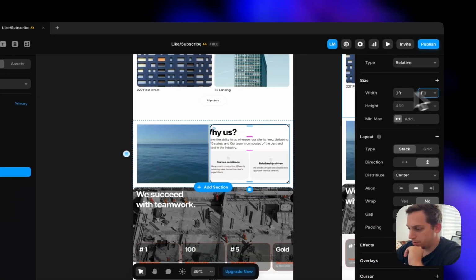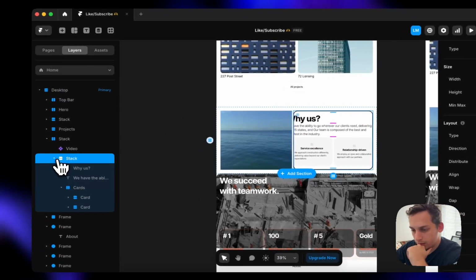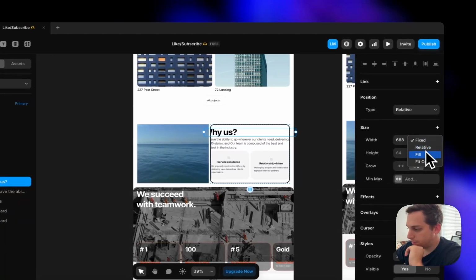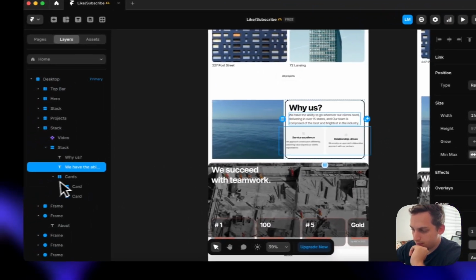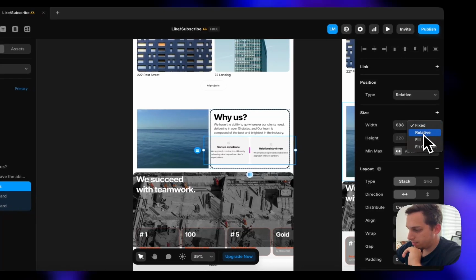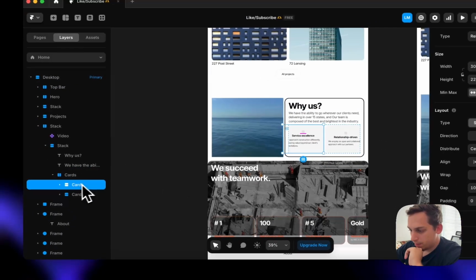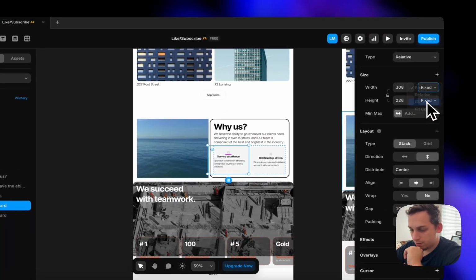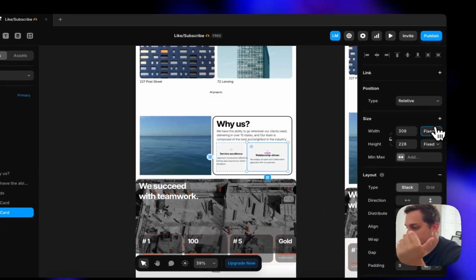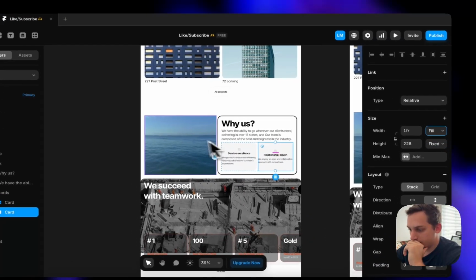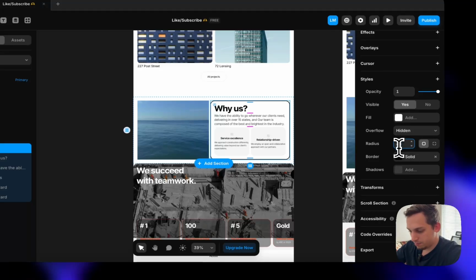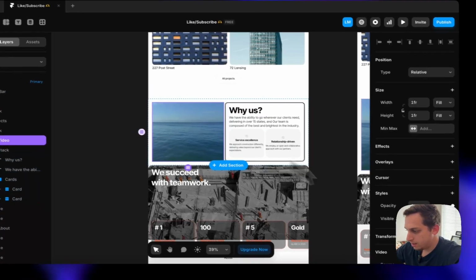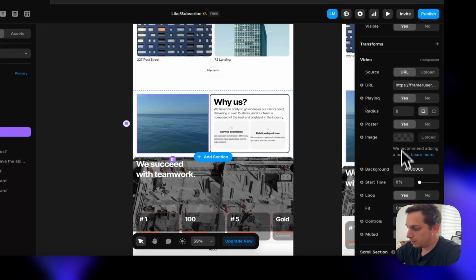So that's something good to know. We're just going to put this as fill, perfect. And this is going to be set to fill, and this, and this. So now everything is going to be set to fill, right? Because before it was set to fixed. I mean, it kind of collapsed while I was formatting everything. This has a radius of what, 32? Let's drop it down a notch to 20. And let's keep this at the same type of radius, so 20, boom.